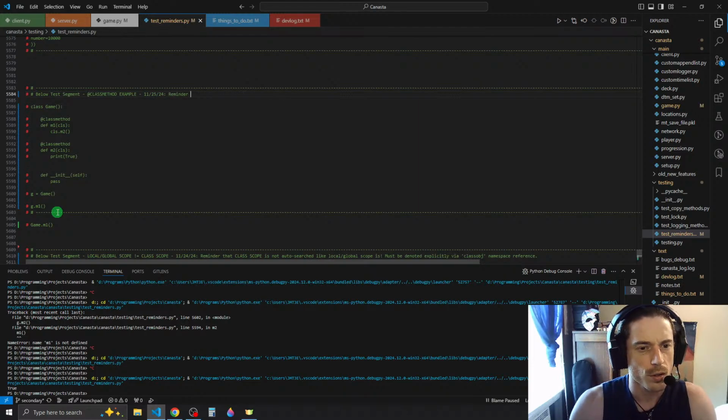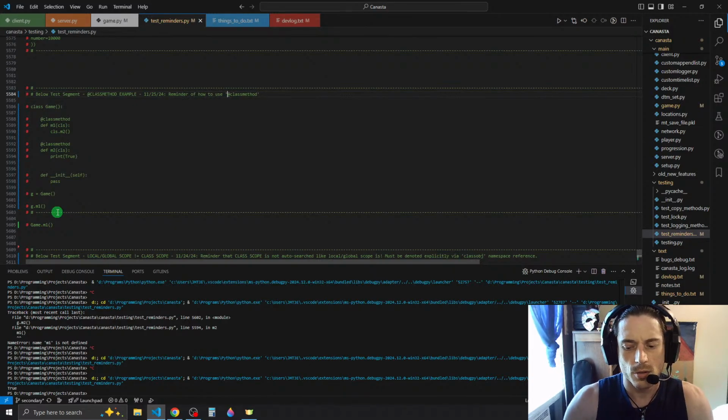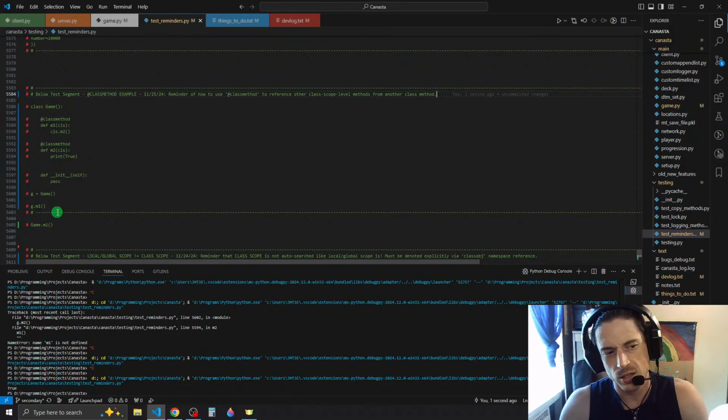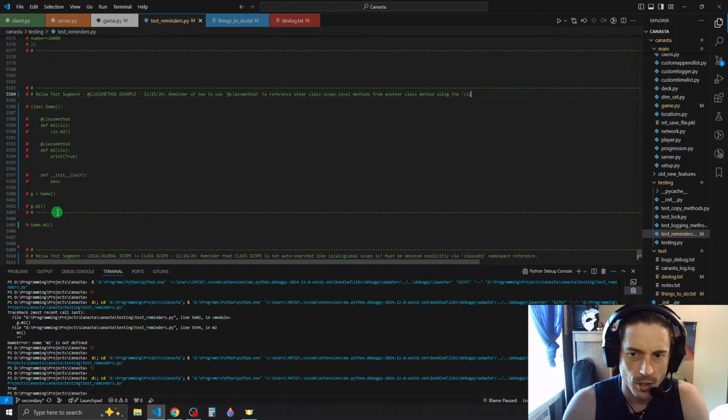Reminder of how to use @classmethod to reference other class scope level methods from another class method, using the cls param, I guess.